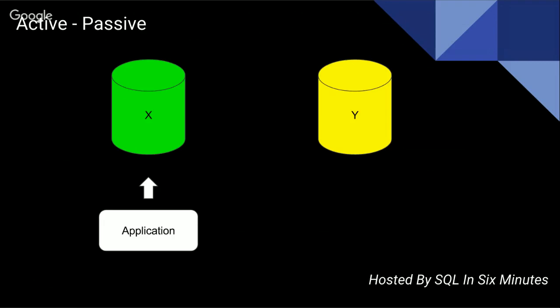How about rolling out changes? How is that going to happen in a passive model? Okay. And don't just think about rolling out changes on the database level, even though primarily that's what I discuss. Think about it on the app level as well. Remember that if we roll out changes on this application that is hitting X right now, that if something were to happen to X, whatever changes we made on that application have to be able to communicate with Y. Just remember that. Okay. What about maintenance? How much downtime can we have in this model if we need to, right? So consider those as just concerns with the active passive model.